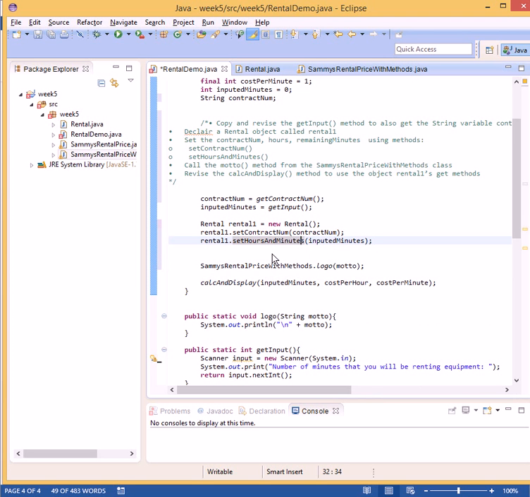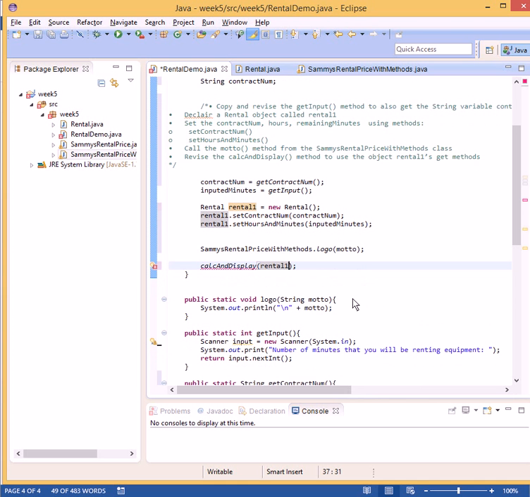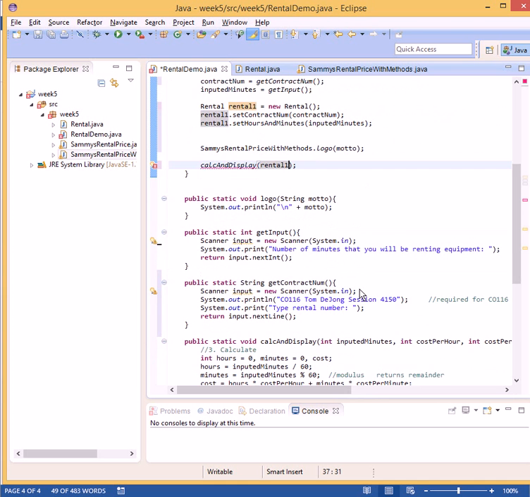Okay, there. And now we want to revise the calc display method to use the object's get methods, okay? We don't really need this stuff anymore. Let's send it our object now, okay? Because we're going to use that down in there. Rental one, like that. Okay, of course, it's complaining because it says, no, no, no, no. We could have all this other stuff in here.